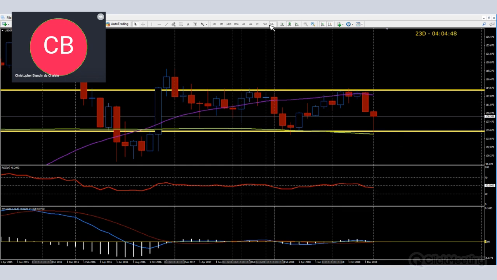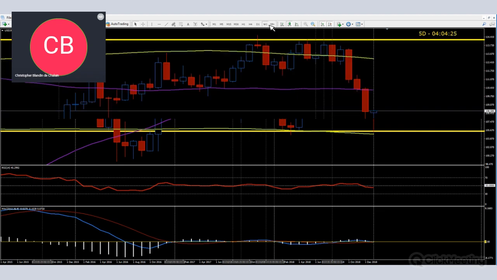The RSI is tracking below the midline, which is a negative sign. The MACD, notice that the blue line, the fast line, is still above the trigger line, and the histogram is still above. So we don't have momentum, in this case selling momentum, genuine selling momentum. It's just because it's trading within a major long-term consideration, a far bigger consideration.